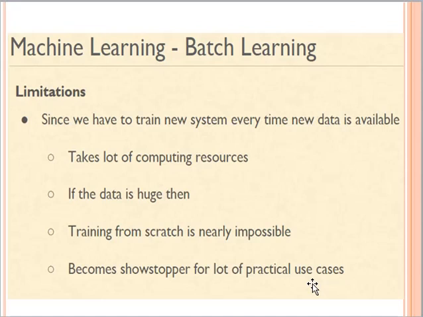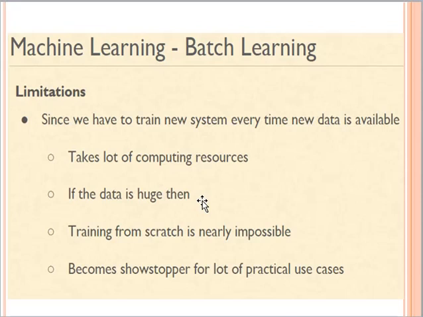Since we have to train the new system every time the new data arrives or the new data comes in, we have to train the system from scratch. So this is a very resource intensive and time intensive step. Why? Because the data set can be huge, right? It can be in terabytes, it can be in petabytes, and training our system on such a huge type of data can be very resource and time intensive.